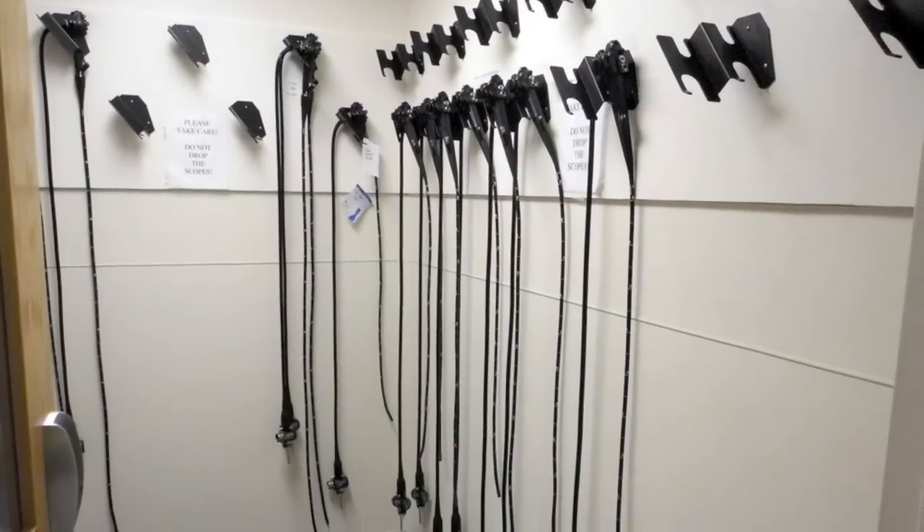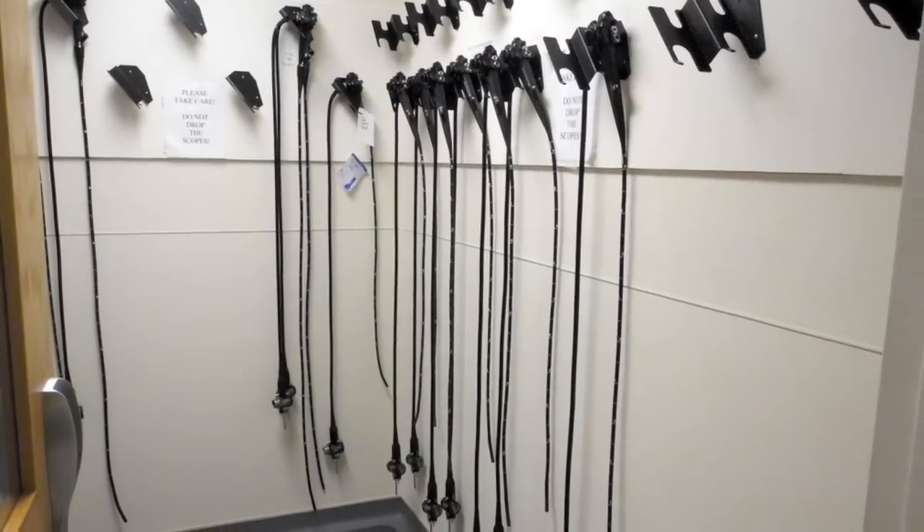Five or six years ago we built a wonderful new endoscopy unit here with eight endoscopy rooms, and we kind of separated ourselves out from the same day unit as a whole. Formerly, all our patients would come through the same day unit — the same patients coming in for hip surgery or cardiac bypass surgery — admitted by the same nursing staff. We made a big change in isolating the nursing staff into our own unit, and that was a major step in the amount of patients we could get through and the productivity.